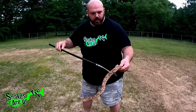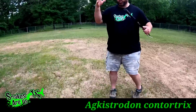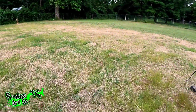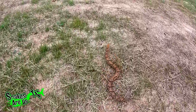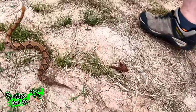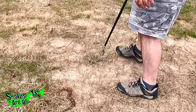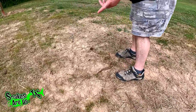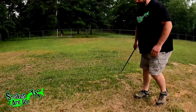So I think that's where they get their name. The scientific name is contortrix, because they contort and they slither. And you see this, come follow him, Audrey. This snake is pretty quick. And all he's trying to do is get away. That's a fast moving Copperhead. Hang on, little buddy. So he's striking at me a little bit, but all the snake wants to do is just go right on past me. So Copperheads are not aggressive snakes, but because they're very common, they bite a lot of people.